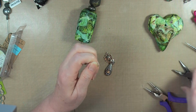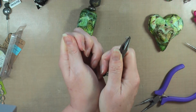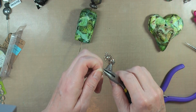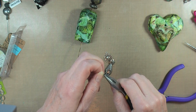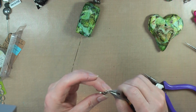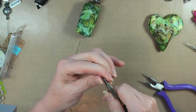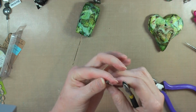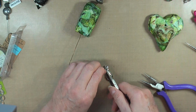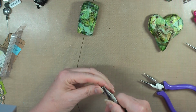So you want to take your little jump ring, I think that's called jump ring, I'm pretty sure. And you want to open it. And the way you open it, you don't pull it apart this way, you twist it away from each other, opposites of each other, so that you can twist it back easily. And you can use 2 pliers if you want to. I just use my finger. And let's hook that on. And then bring it back together. Make sure it's as tight and close together as you can get it. Okay, so those are connected now.